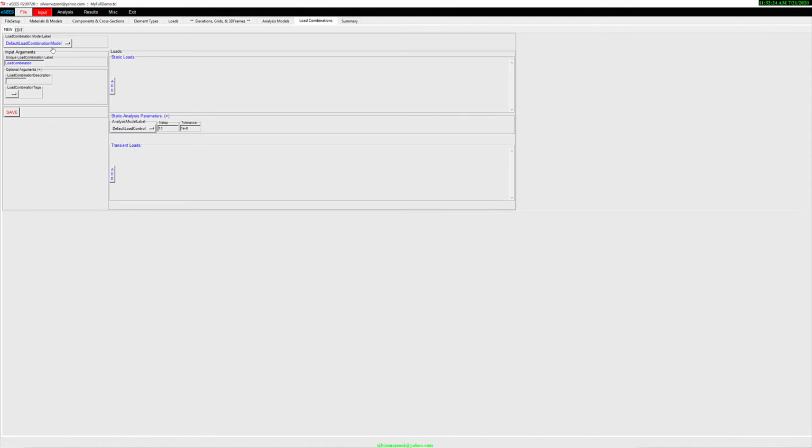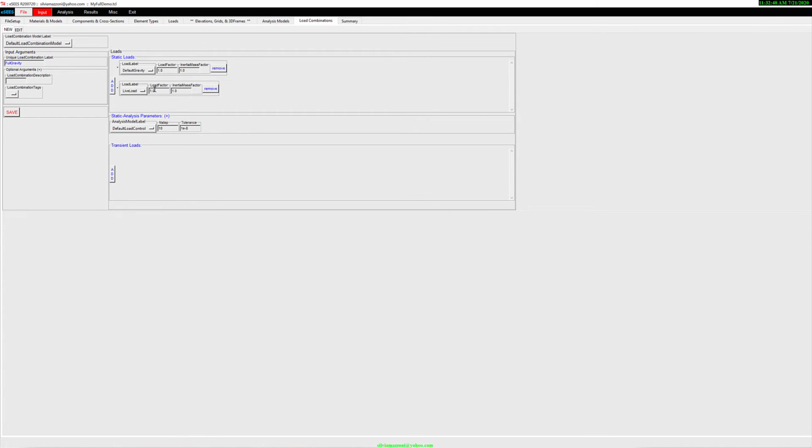Load combinations is what I want to play with, because I have a default gravity load combination, but as you could see, we actually brought in the live load. So I'm going to do full gravity. Do not use spaces. Okay, and then I'm going to add the default gravity and add the live load.